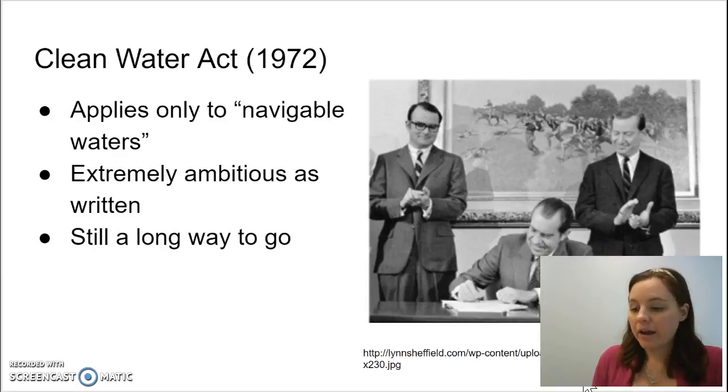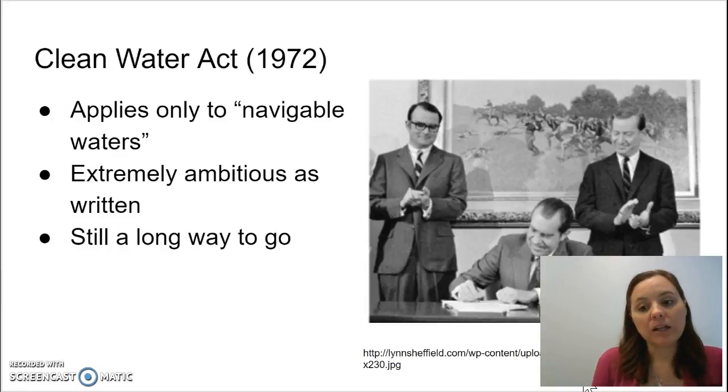The Clean Water Act applies only to navigable waterways. However, through lots of court cases, the courts have determined that that's not really what they meant when they made the law. So it applies to wetlands, to man-made canals, to dry riverbeds, and lots of other bodies of water that you couldn't necessarily take a boat up.